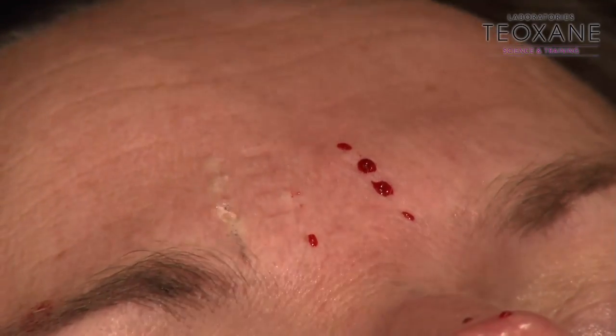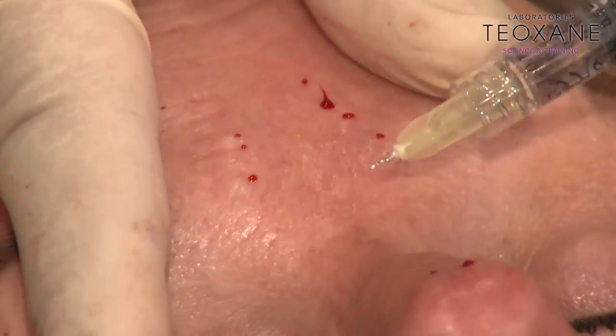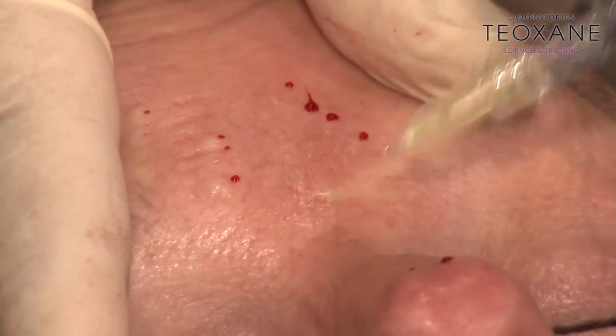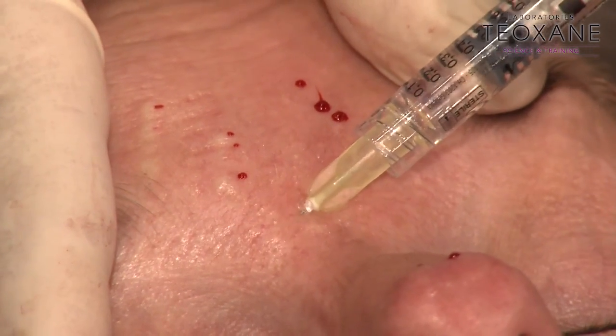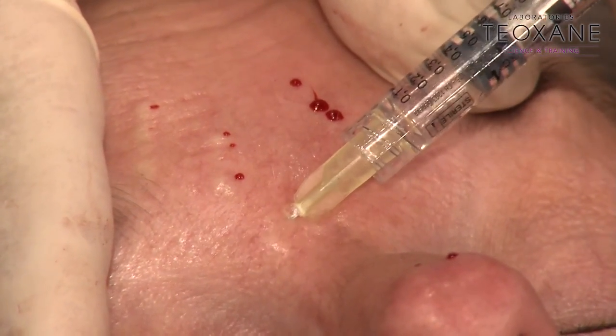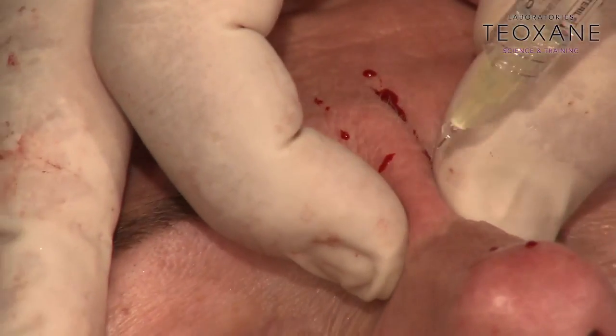Every day, when you have it in hand, you will see it flows. It blends perfectly with the skin. That's what we want. We want something to blend perfectly with the skin, so that when you finish the work and you spread it all, you can't feel it. You can't even feel you put some fillers. So this is nice. So here, I'm going to reduce, the angle is a bit too deep.